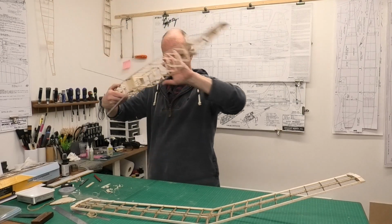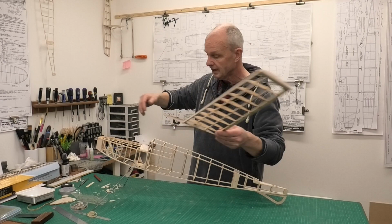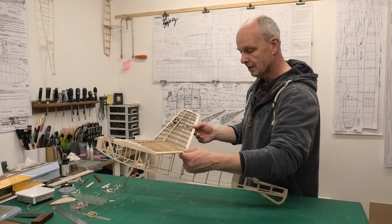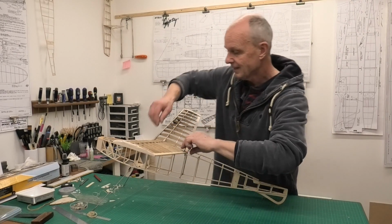I mean, it's blowing a gale outside still. It's really unpleasant weather, so it's not really weather to go outside and start sanding, but this is the first time I've had this on here.